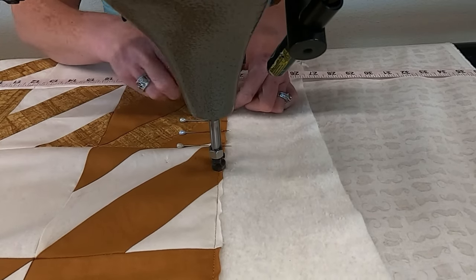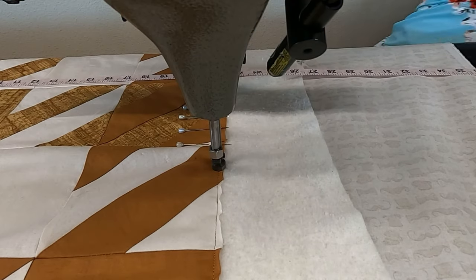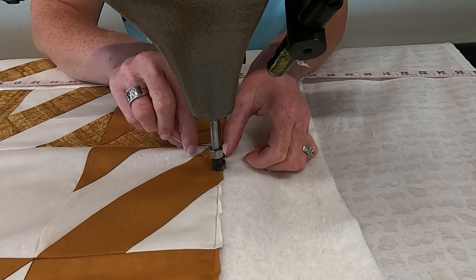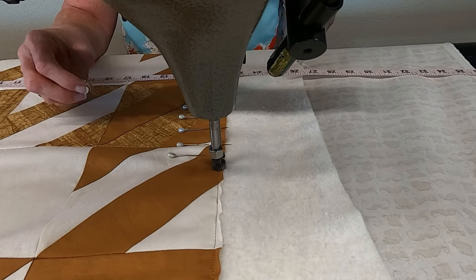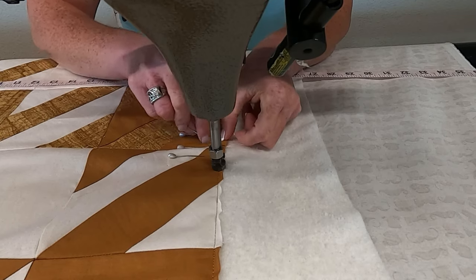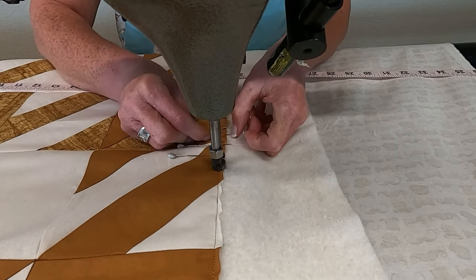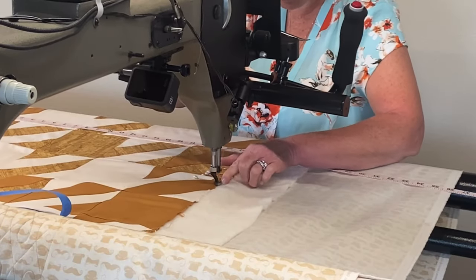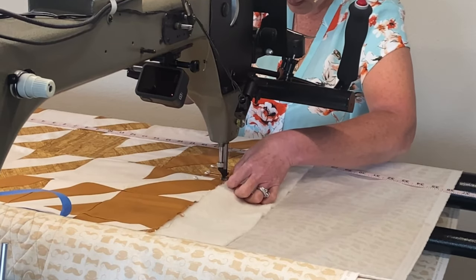Holding it at those points frequently can help to just get that excess pulled in. I need even more pins. A couple weeks ago, I did an episode about quilting designs and wavy borders, and I showed some of my favorite ways to deal with heavy excess in the edges, because there are ways to deal with it even more severely than this quilt has. But frequent pins is one of the ways.